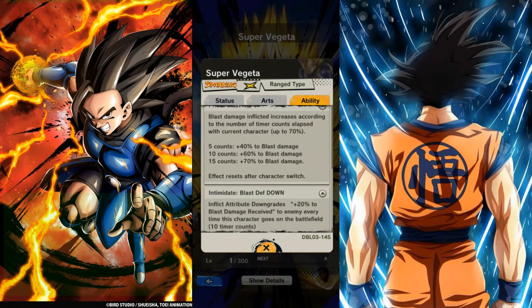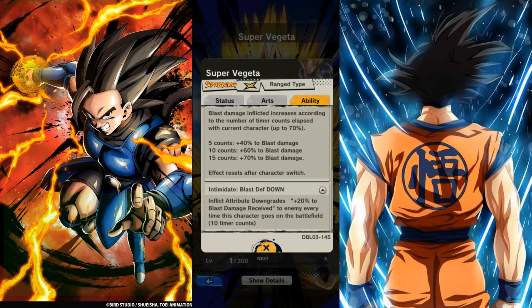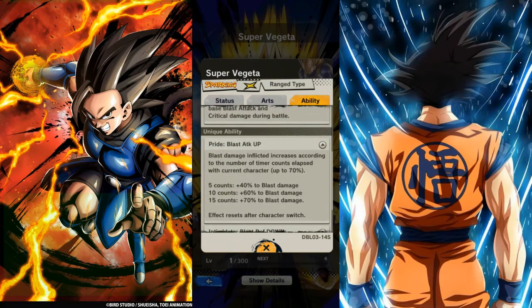So next up we got Intimidate, Blast Defense Down. So similar to Trunks, when Vegeta is in the actual battle, plus 20% to blast damage received to enemy every time this character goes on the battlefield. So as you can see, all his abilities and special skills buff his blast art cards, and with his first unique ability, his damage with his blast art cards is going to be through the roof. But let's actually compare his stats now, and we'll move on to DBZ space.